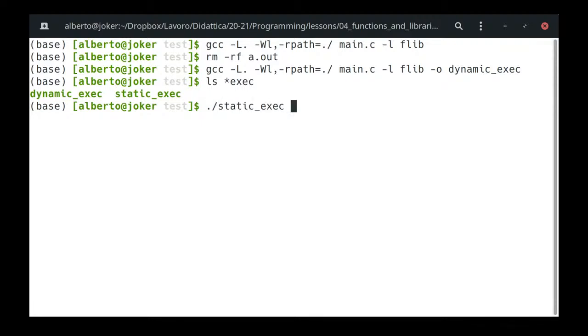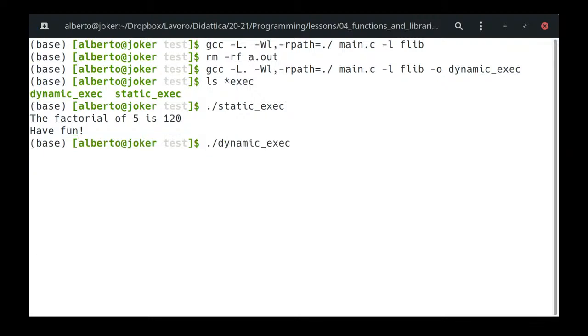Now, the static executable, we already saw it produce this output. If I have a look at the output produced by the dynamic executable, it's exactly the same. And this is expected because we have compiled the very same source code, but we have compiled it in two ways.